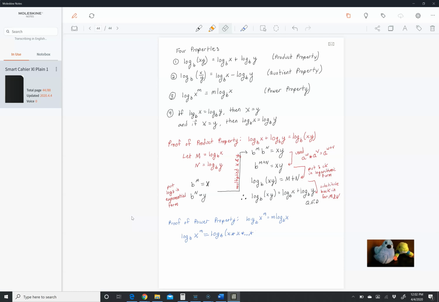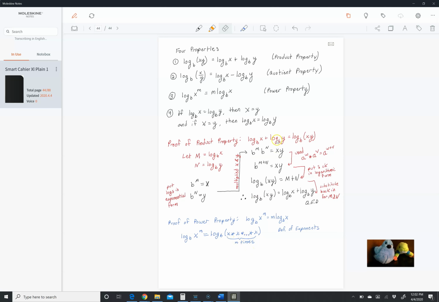So we're doing exactly what we did with the exponents. We're showing what the left side is equal to, and then we're going to show that that's the same thing as the right side. So this is happening m times. Okay, this is just definition of exponents. Right? X to the m is the same thing as x times x times x, m times.